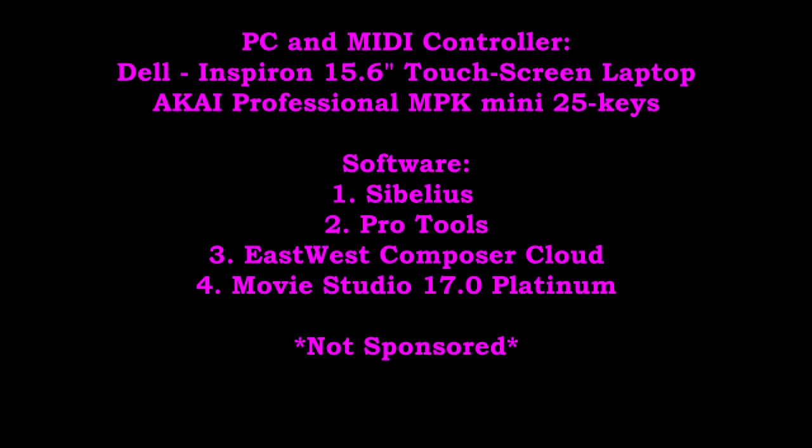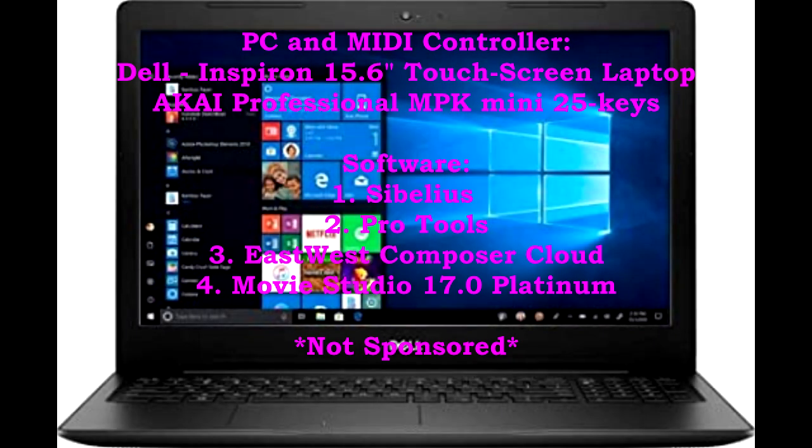All right, so before I really get deep into how you put music to a film, I want to explain to you guys what I actually use. So, the first thing that you need is a computer. I use the Dell computer that's listed on the screen. It costs over $1,000, which is pretty expensive, but I'm telling you, it's well worth it. Especially starting out as a college student.